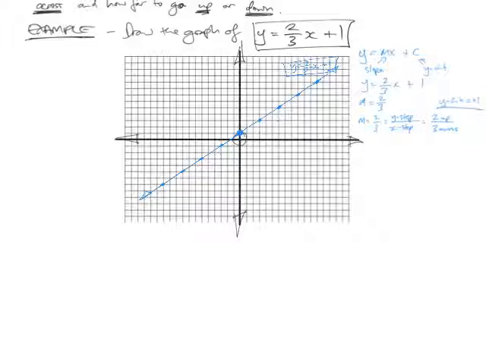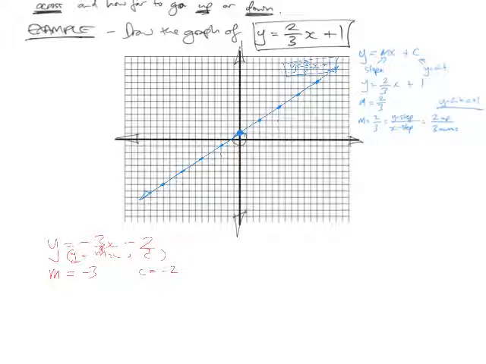What if we had y is equal to negative 3x take 2? Alright, so this is a bit trickier. There's negative numbers here. Well, we know that m is negative 3. And we know that the c, well, I'll draw this under so you can see it. Here, so the m is in line with the negative 3, and the c is in line with negative 2. So c is negative 2.